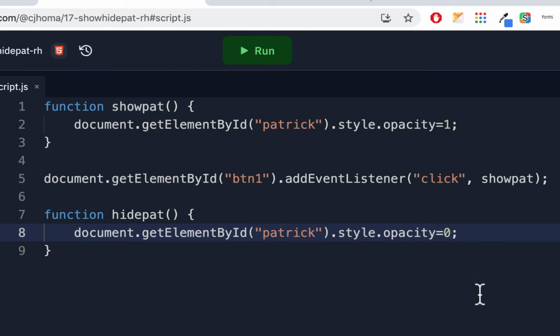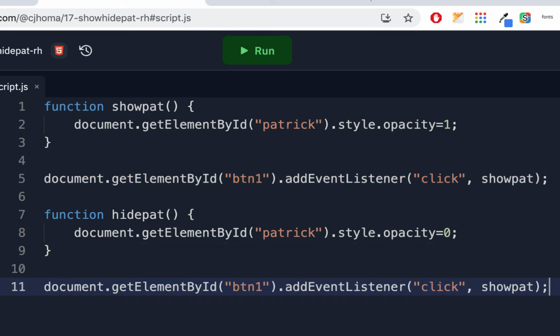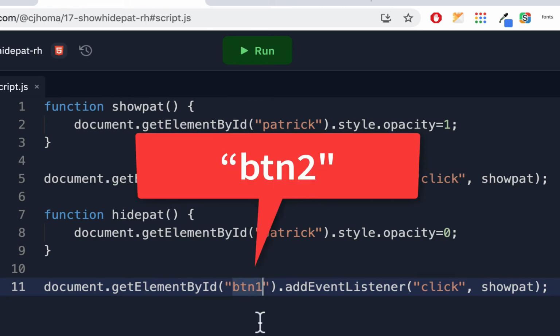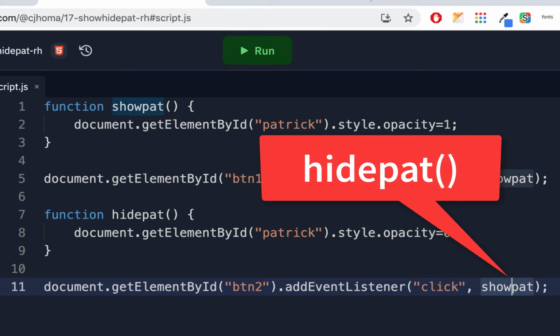Again, remember, after every statement in JavaScript, make sure you put a semicolon. Now, not after the function curly braces. This is basically a function definition inside the curly braces, but the function call does not have to be inside curly braces. So I need a function call. So I'll copy this one, and I'll put it here. And this is going to be button ID 2, because remember, we're contacting the second button, the hidePat button. And you could call it button hide. Maybe it would be more efficient to say button hide or something, but it's button 2. And then add event listener, click, and instead of showPat, this is going to be running the hidePat function.